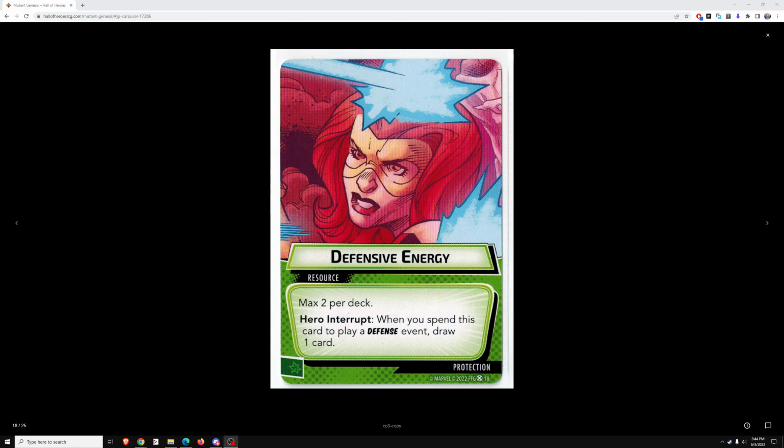Defensive Energy, max 2 per deck. When you spend this card to play a defense event, draw 1 card. That's a great card. Auto include in any defense deck, including the ones I've been running for Ghost Spider, especially Ghost Spider. This is probably best in Ghost Spider of the heroes that I've seen so far, but I'd include it in any protection deck because the defense events are pretty good and they synergize well with Unflappable, Hard to Ignore, Flow Like Water, and this card synergizes well with those, so this is a great addition to the protection aspect.